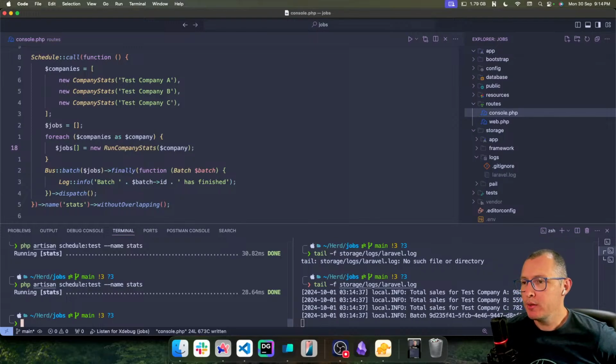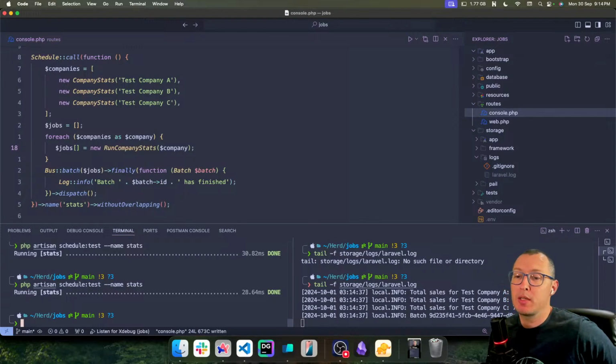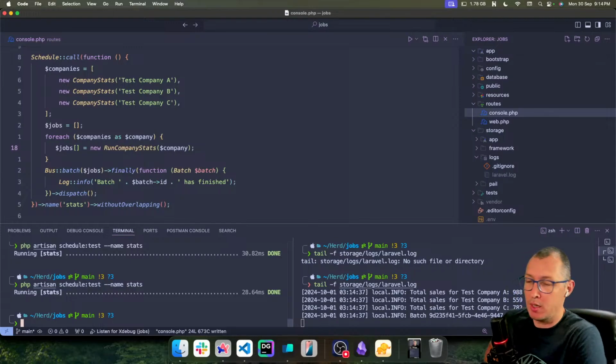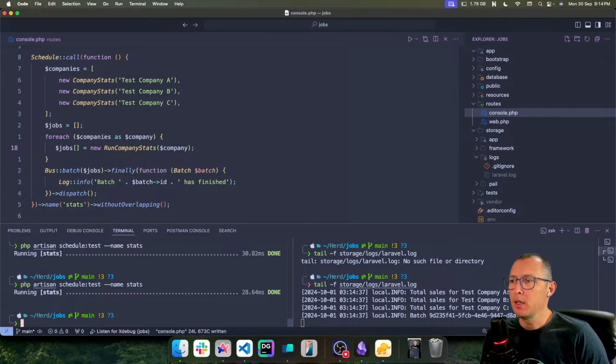That kind of covers what I wanted to practice. I hope it was useful for you. I know it's very much tailored to my specific requirements, but we covered a lot of stuff, and we saw how something that seems simple on the surface can have many branches that will affect the end result. I didn't know about the queue, that you have to restart the queue every time you make changes to your jobs class.